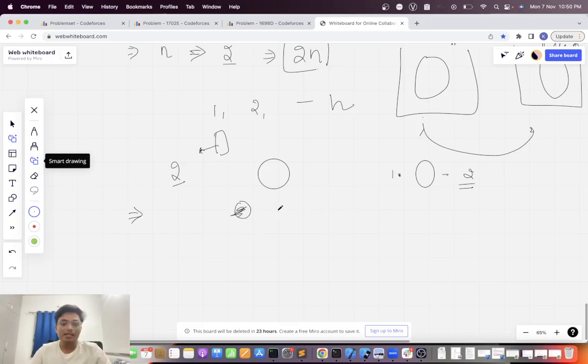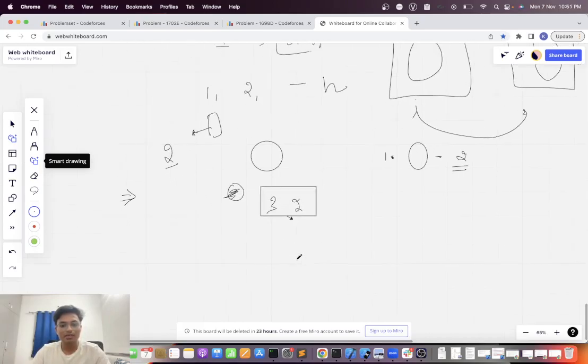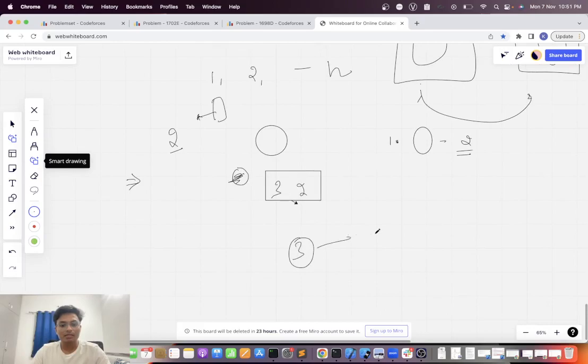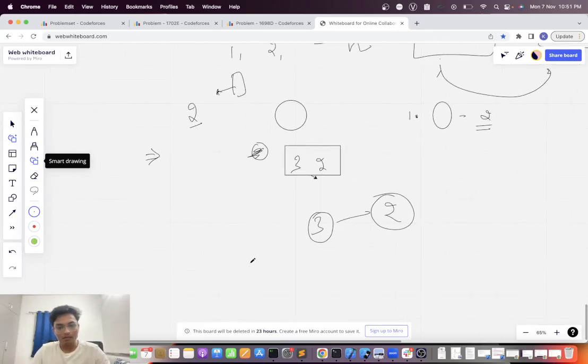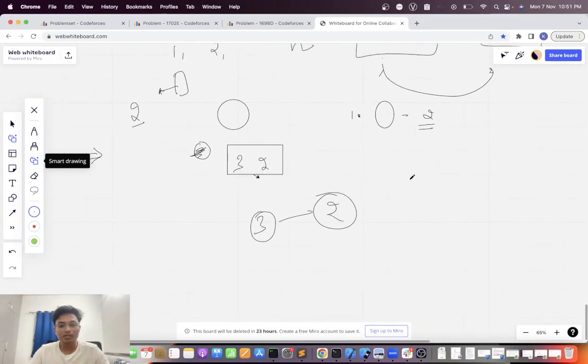What graph? Each domino will be an edge of the graph. So let's say this is the domino 3 2, so this will be an edge. I'm making an edge between 3 and 2. After making the graph, I am 100% sure that the graph structure will look something like this.